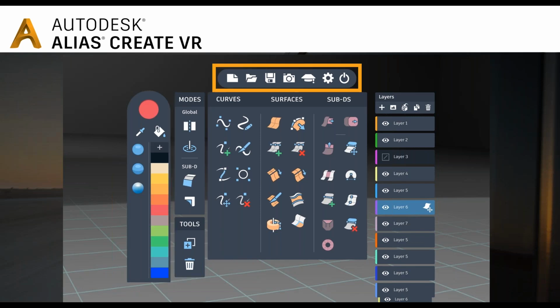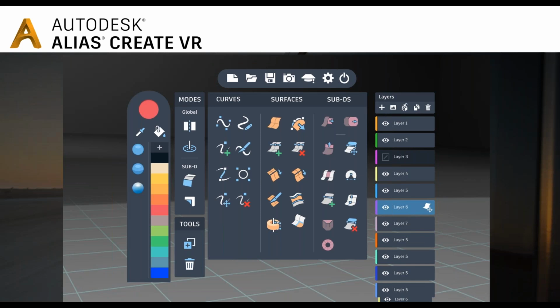And then as part of that, we also reorganized the top layer: file menu, save, take pictures, find help, do settings, and exit the program. So it's a little bit of a different layout if you're familiar with the first release. So we've added these new tools, and our design team has thought about how to best make this layout so it's not too cumbersome. You can find what you want really quickly and get on with doing your designs. We've also changed the way that you notice that the layer system does a stacking at the bottom. That's a new feature also to visualize the way that we're doing layer stacks.